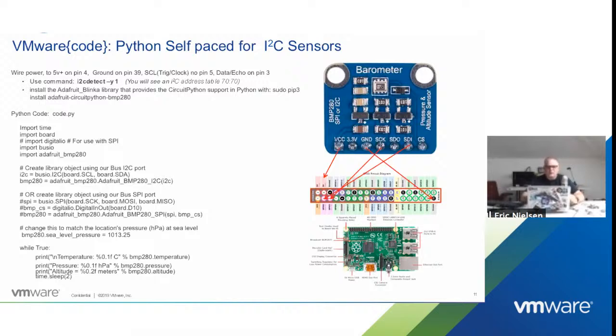It goes out and looks at all the addresses on the bus and then tells you what's there. The BMP280 runs on address 70, which is hex, and it'll report back. It'll give you a nice little table. I2C detect gives you a table with all the addresses, and where it finds a sensor, it shows it, right? It says, oh, 77 here, or 70 right there. And so you can look at your address table and see what sensors are on there.